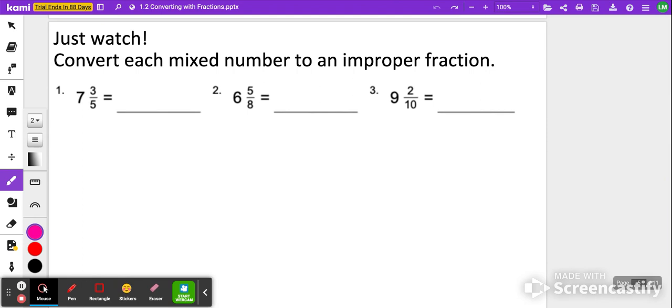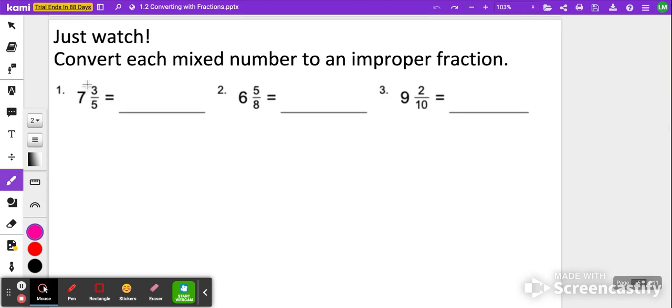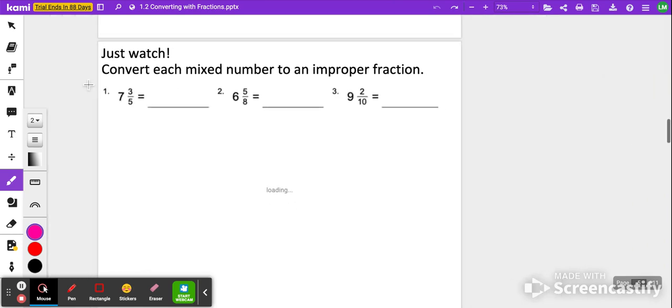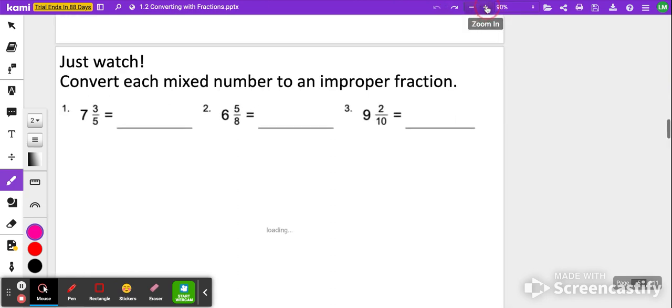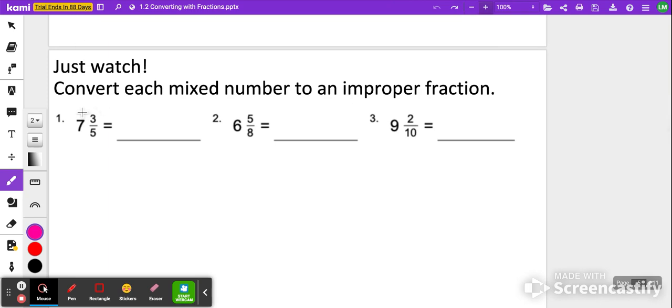You're just going to watch me do these first to get a good grip of how we can change from mixed numbers to impropers, and then you're going to pause on the next part and try it by yourself. One way I learned this before is something called the Texas Two-Step. And what that means is you're going to be able to do these in 2 steps. And all you're going to do is provide a T and an X.